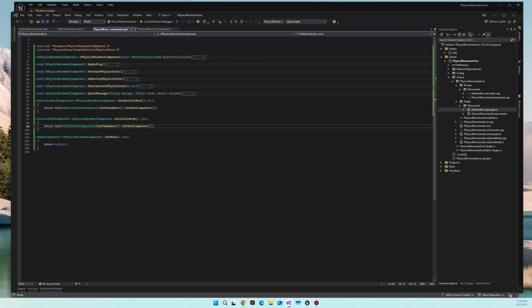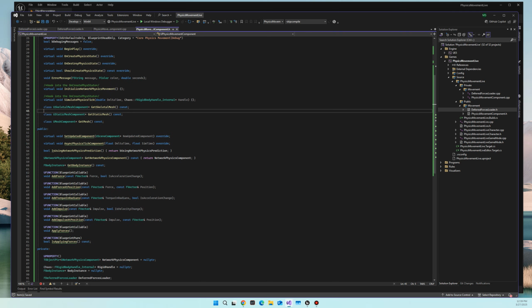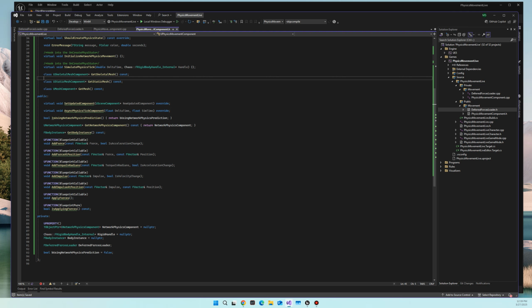And if it's something that's common between both of them, we can just call this function here, which all it does is cast it. As long as it's valid, it'll come back with the object. Otherwise, if it's not valid, it'll just return a null pointer. All right, so that should do it for our protected section. Now all we have is the public section to go.